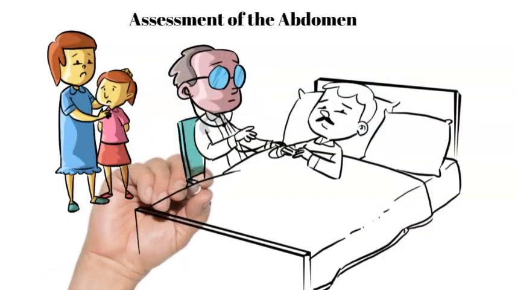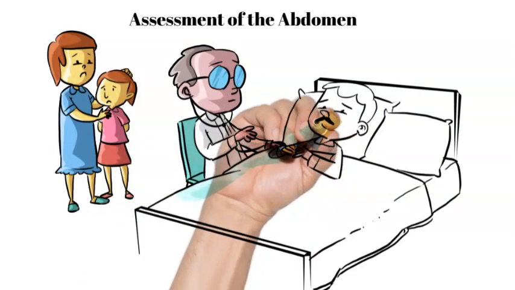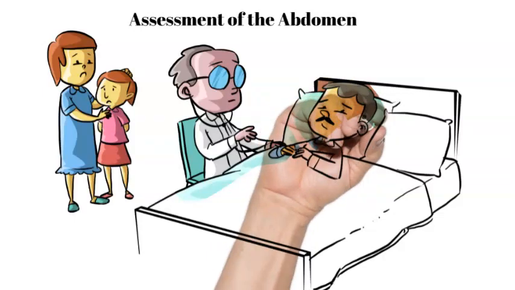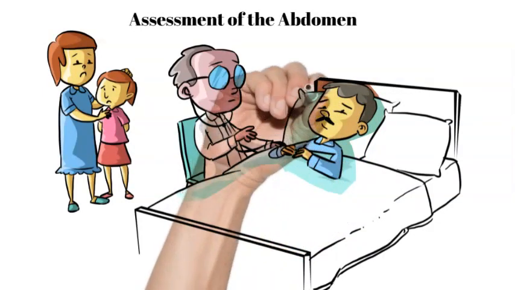To assess the spleen, begin by palpating the abdomen and then move your hand to the left upper quadrant. Place your hand under the left lower ribcage and ask the patient to take a deep breath. You should be able to feel the spleen enlarge during inhalation. Enlargement of the spleen can indicate an infection, inflammation, or cancer.